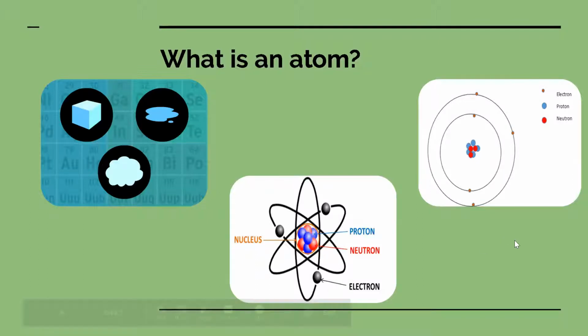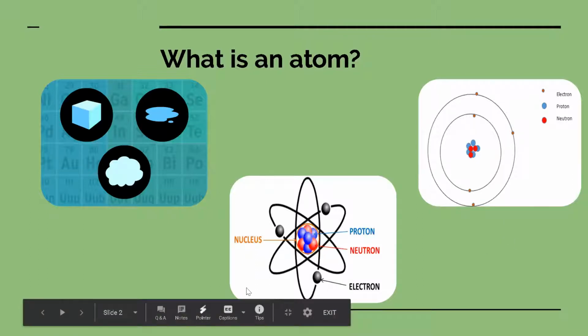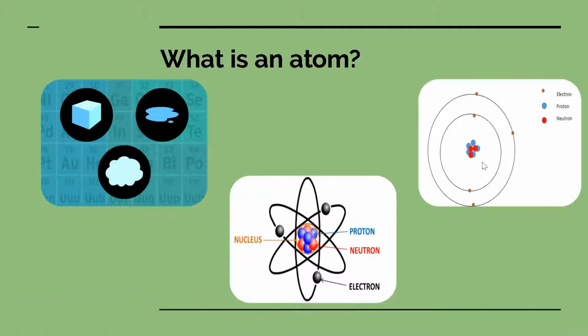So there's a couple of different ways to model it. Here's one way. You see these orbitals and you see the electrons, little rings. And then also, you can draw it like this. We have the nucleus and then you have these rings, and those represent the orbitals with electrons. You can see the little black electrons on there.